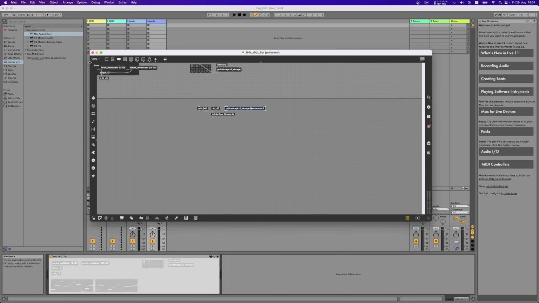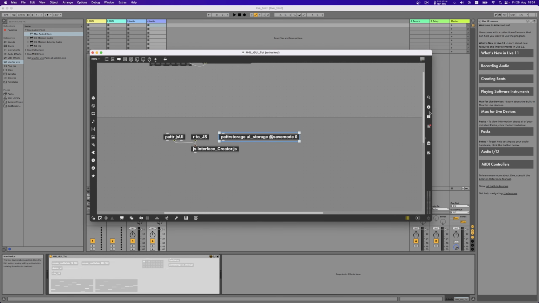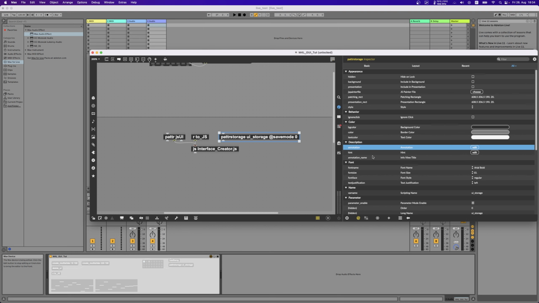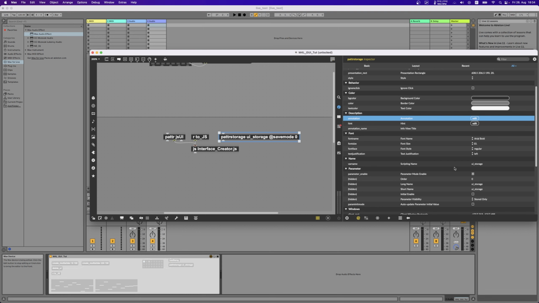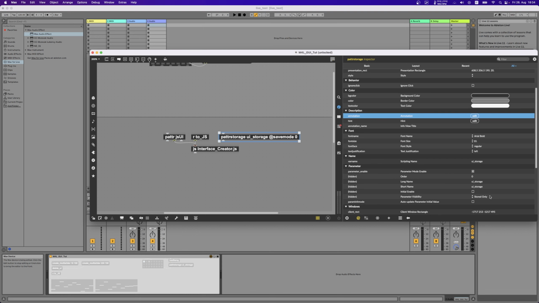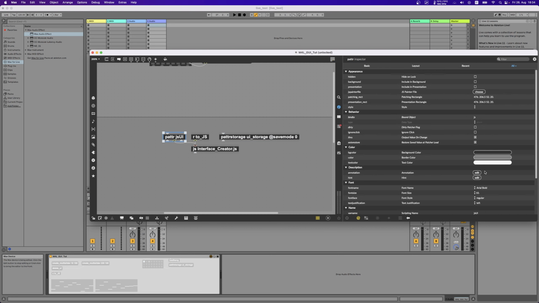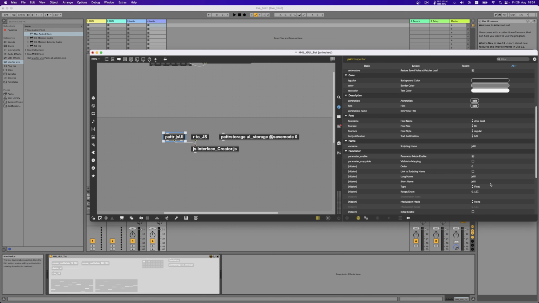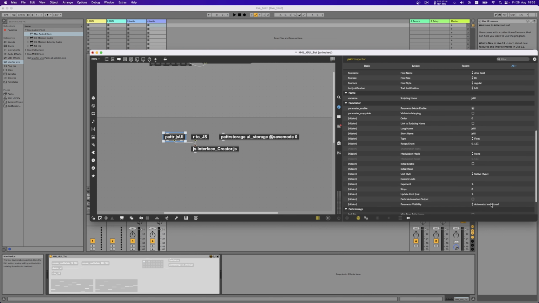In the pattr storage object, I think this is an attribute of the pattr storage object. So we have to go inside the inspector and say stored only. This is actually good. Maybe something with the pattr object. If we enable parameter mode, it has parameter visibility automated and stored.